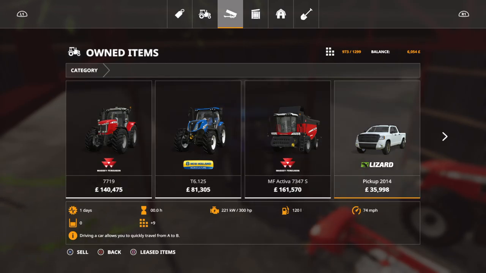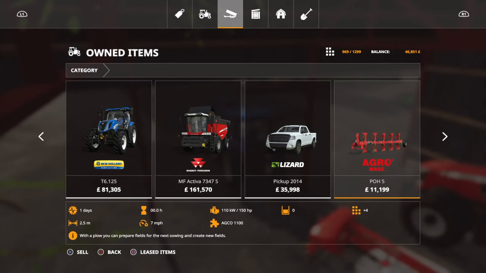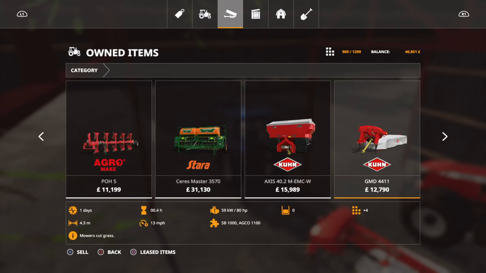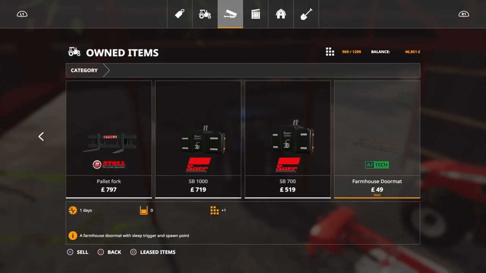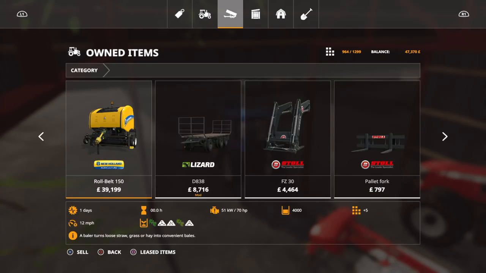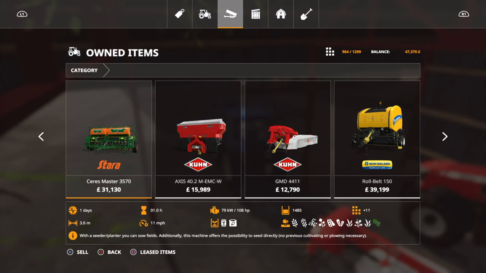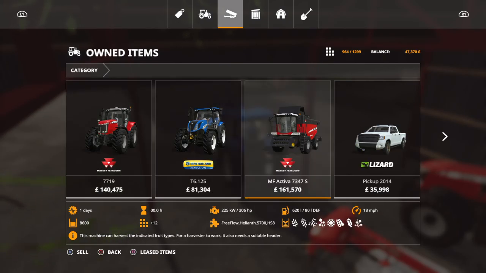Right, this is where we sell stuff. This is not what I want to sell. I'm going to sell that for now, because we can get it back. Seeder, fertilizer, no, we need those. Front weight, so that one can go anywhere. We only need one. It can share a tractor. It's the baler. I don't want to keep the baler, really.